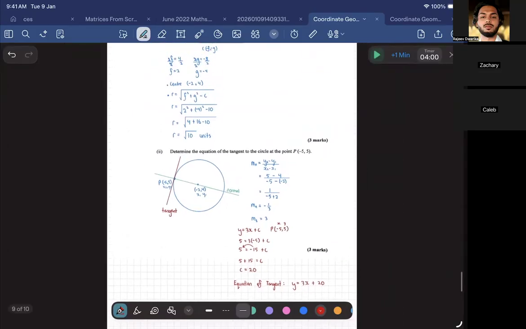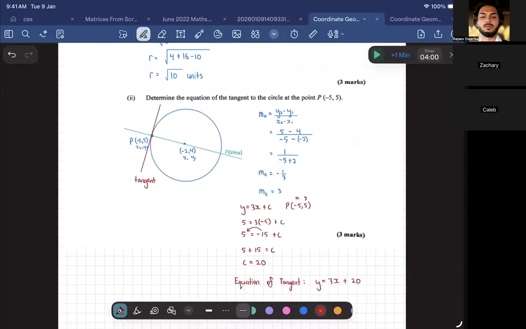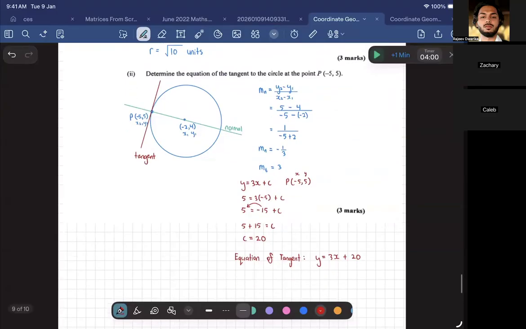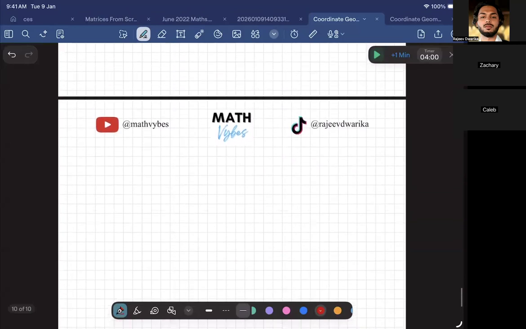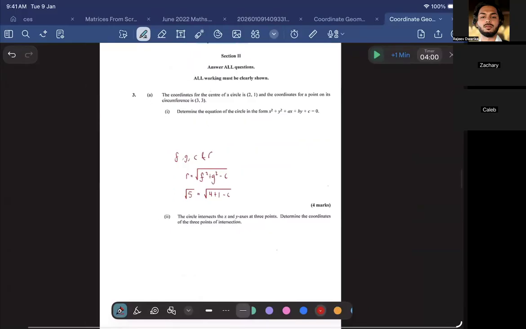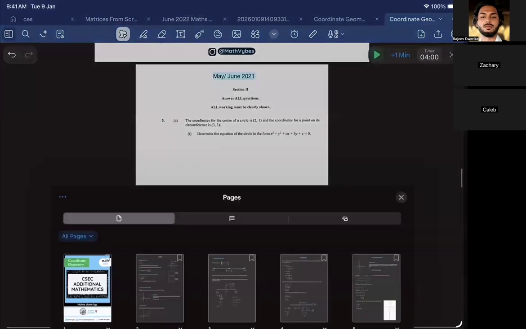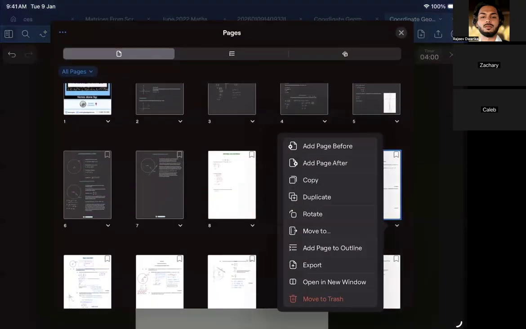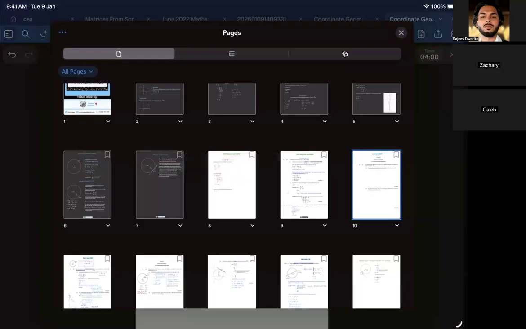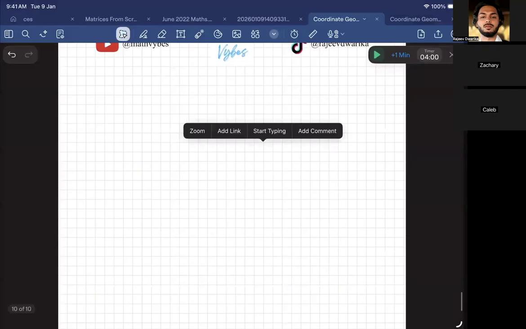Not that hard. So Caleb, was there anything here you didn't understand? Nice. Okay, good. You think you could manage this topic? Yes. Nice. I'm going to find a question for you all. This question looks like a nice question. I can take a screenshot of the one we just did. Don't worry, I will send you these notes immediately after class.